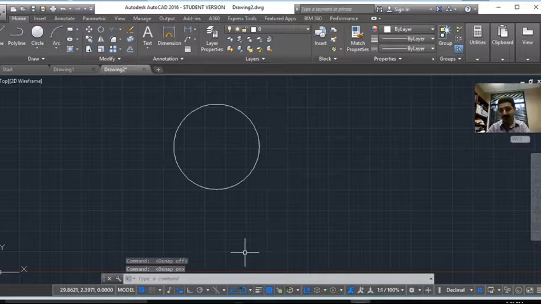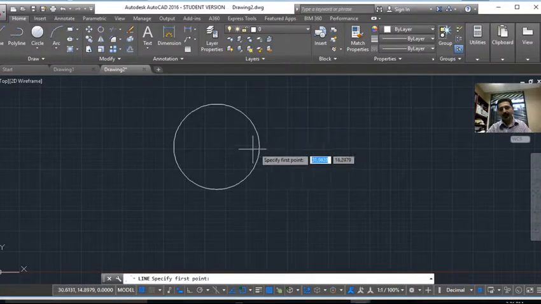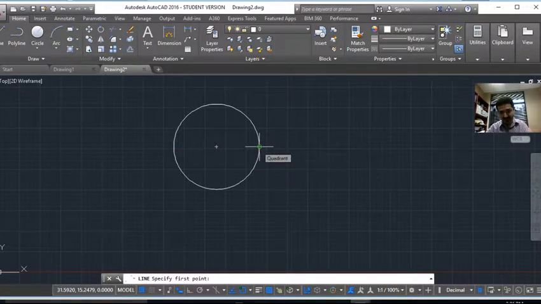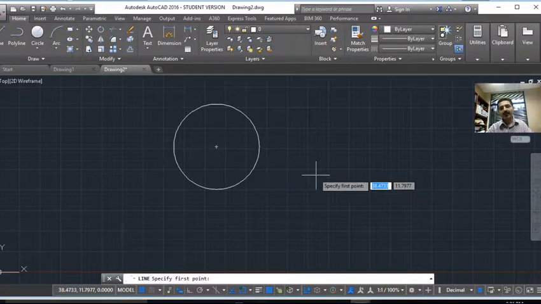What are you clicking again? F3. If you click F3 once, object snap off. Click one more time, object snap on. What does this mean? Let's say I have this circle and I want to draw a line from this quadrant. So I go to line, click on the line, and I want to draw a line. See here, the object snap now is on, and that's why AutoCAD is giving me an idea that this is the exact point where the quadrant is. Now how about this? Click F3 one more time, and now object snap is off.